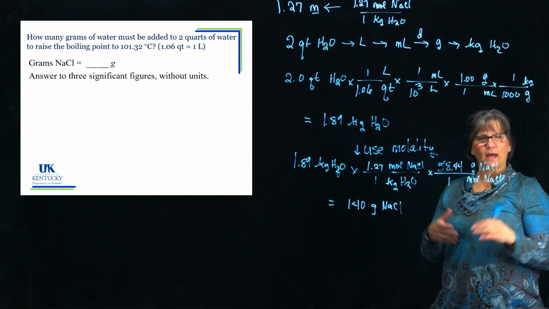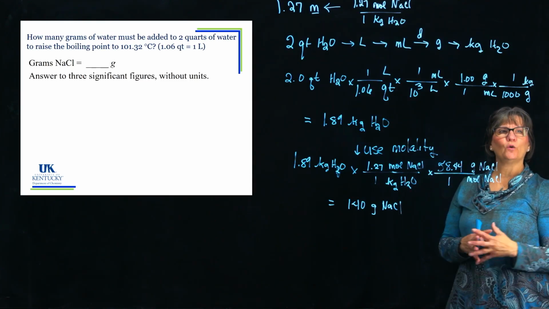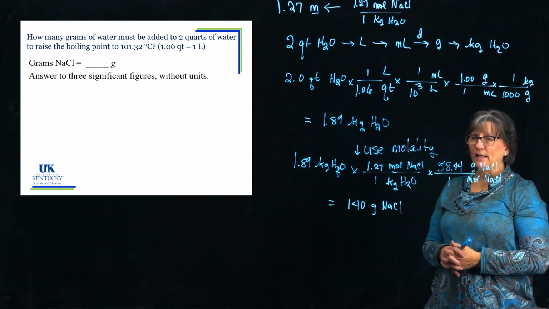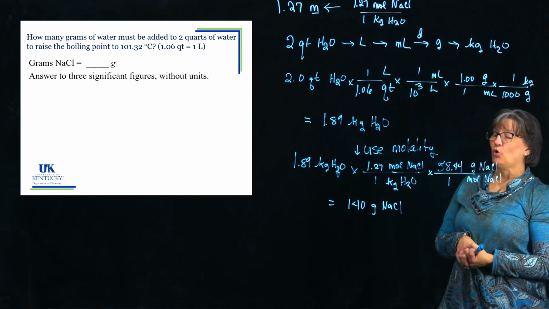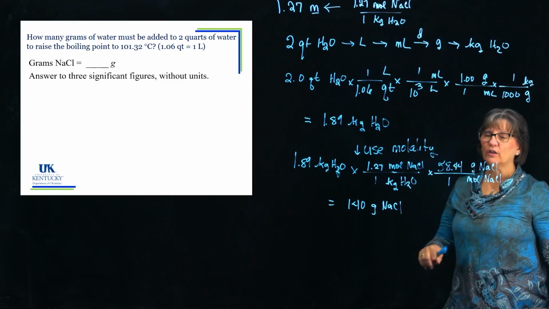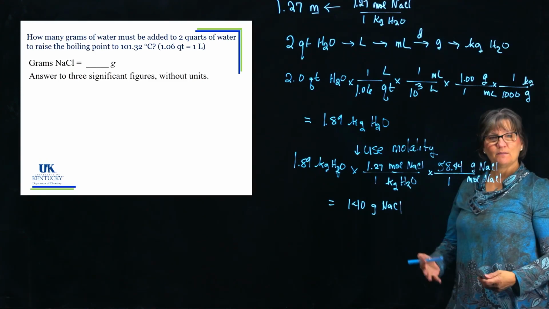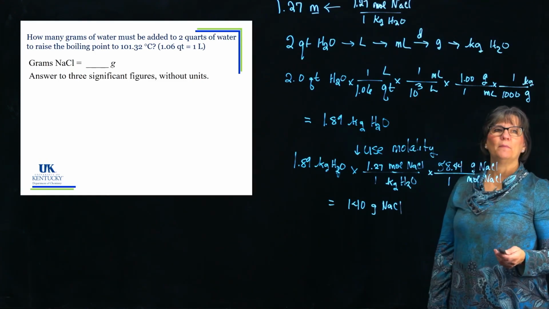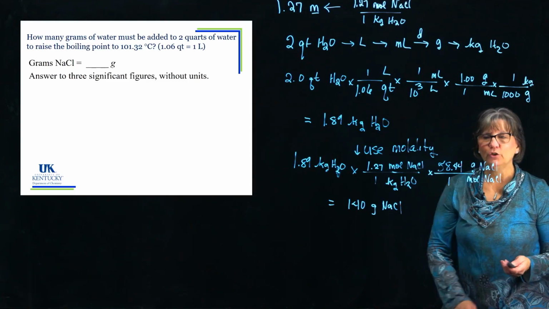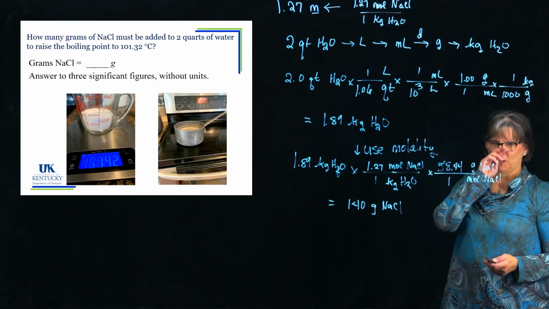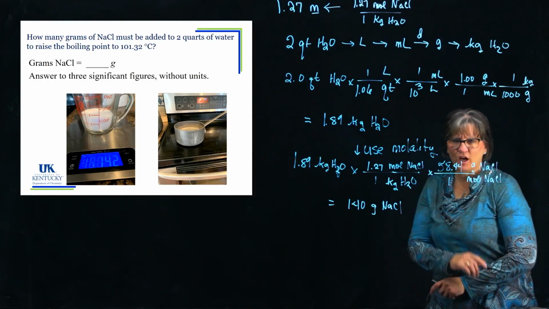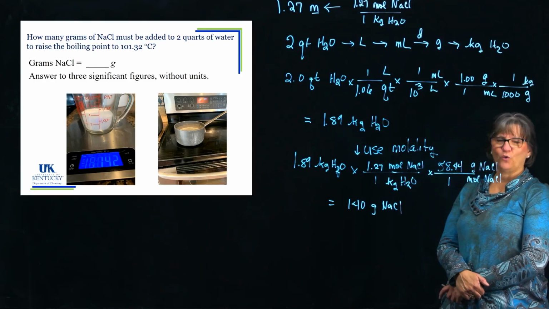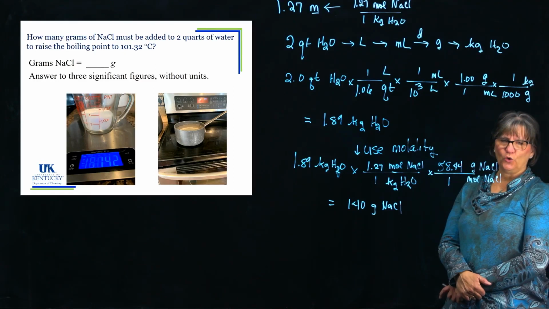So you might say, okay, that's good. I'll add 140 grams of sodium chloride to my water when I make my spaghetti, and that's going to make the temperature boil a degree higher. And it's going to save me some time, and I'm going to be able to cook my noodles better. Well, let's look at a picture here. I took a little bit of time, and that's 142. It's almost 140. That's 142 grams.